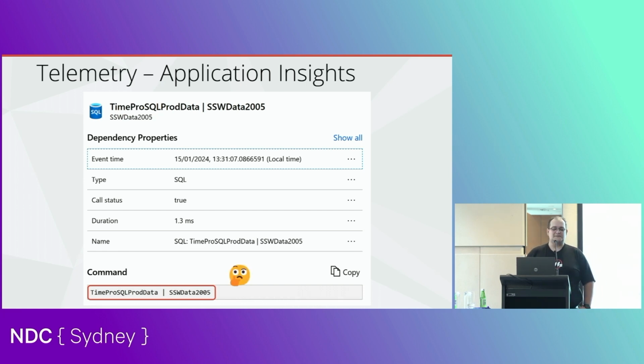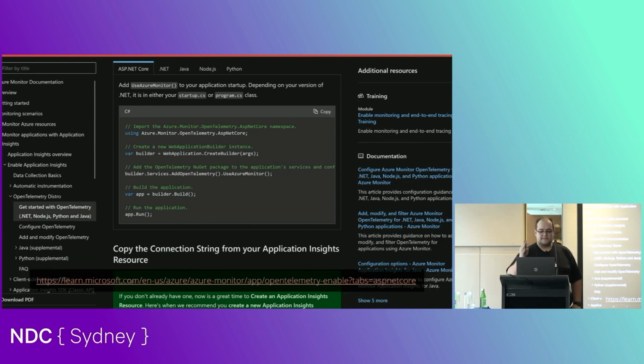So how do we solve this? Well, we can go to OpenTelemetry. We can install OpenTelemetry. There are a lot of instructions on how to do it, this one specifically for Application Insights. If you haven't tried OpenTelemetry, I strongly encourage you to have a look into it, because especially if you combine it with Aspire, you get really awesome dashboards locally when you develop.